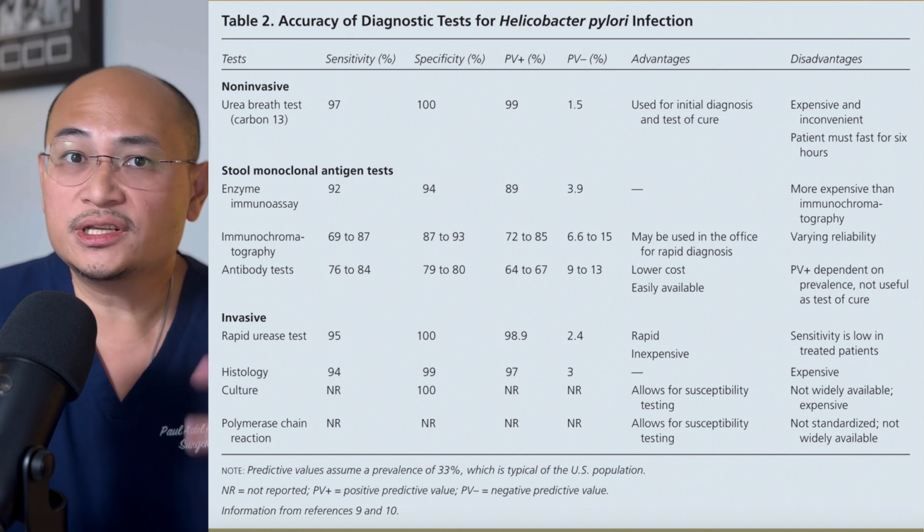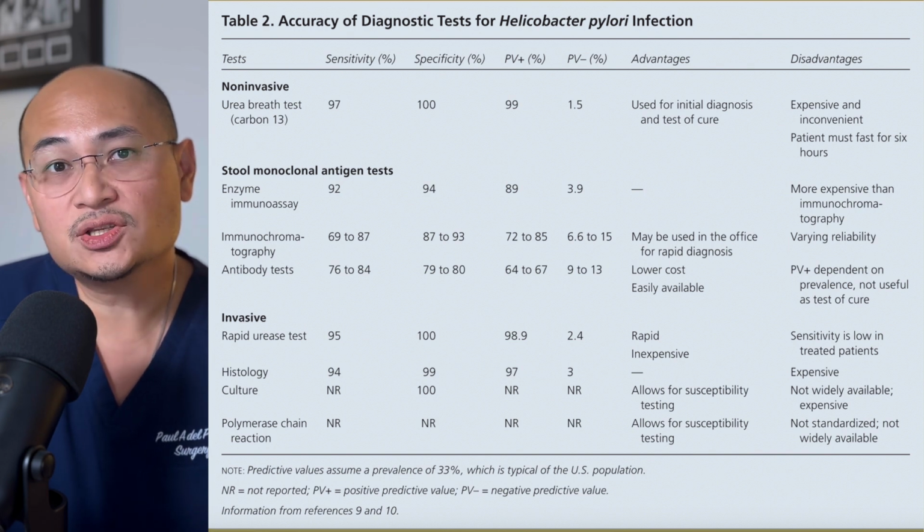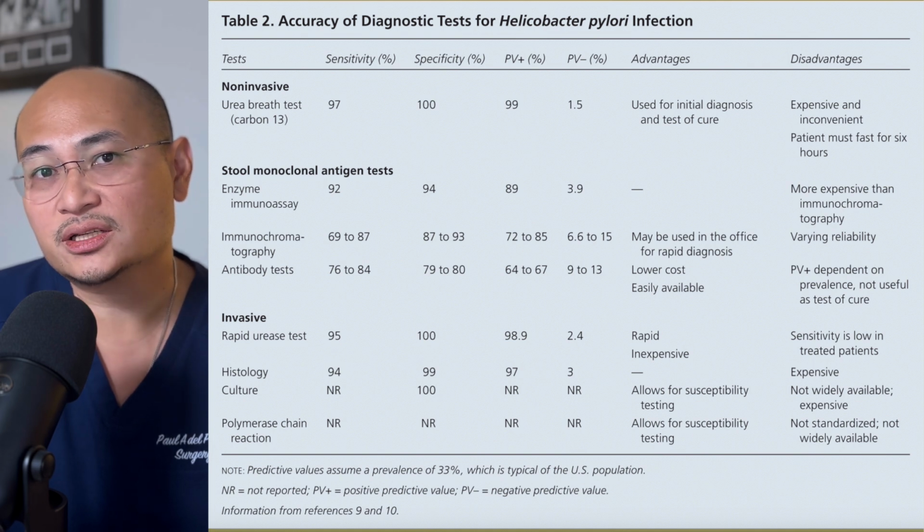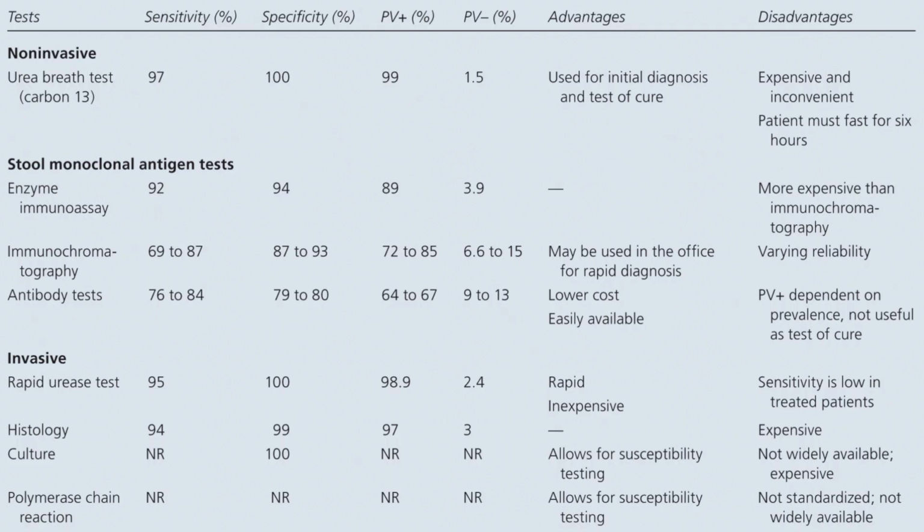Other things to consider on a workup is testing for H. pylori. And this could be done with endoscopy and biopsy, but for people who do not undergo endoscopy, there are several things that you can do. One is going to be a urea breath test, a stool antigen, a serum antigen, and as I mentioned, endoscopy with biopsy. But how do I differentiate on what to use when? First of all, urea breath test is something that confirms active infection. Same thing with stool antigen. Both are a little bit more cumbersome to do.